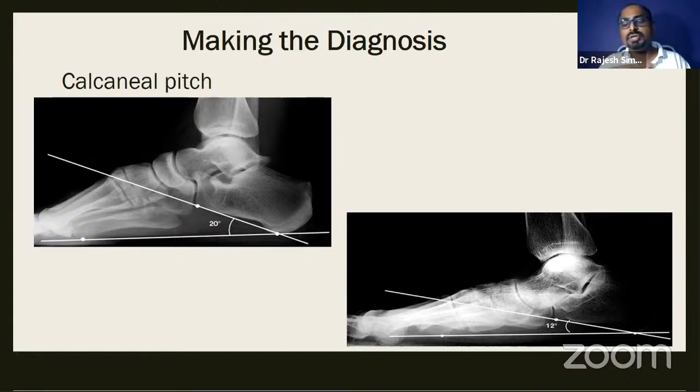You don't need any fancy investigations further to diagnose this most of the time. And ultrasound is good enough to understand the tibialis posterior becoming synovial. MRI, of course, now when you think about the present day, MRI is helpful, but it is not helpful in diagnosing whether it is functioning or not. It is synovial thickening, it is hyperemic, yes or no. But how much of function, MRI is useless. So MRI is more of an additive to see the cartilage and all that, but not to make the diagnosis. So it is a clinical diagnosis added on with the x-rays.